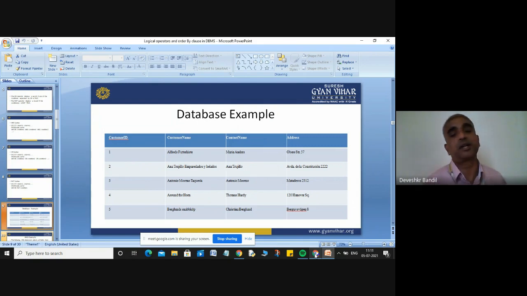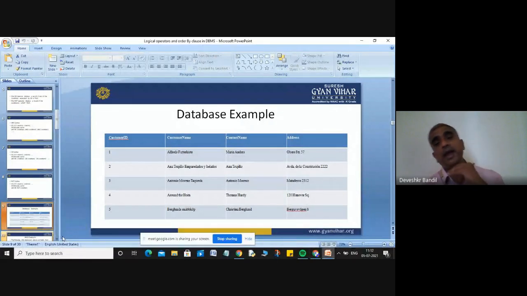I had already discussed how to create a table through a query and how to insert data into a table through a query in my previous lectures. The first record has the customer name Alfred's, and then the third, fourth, and fifth records follow.